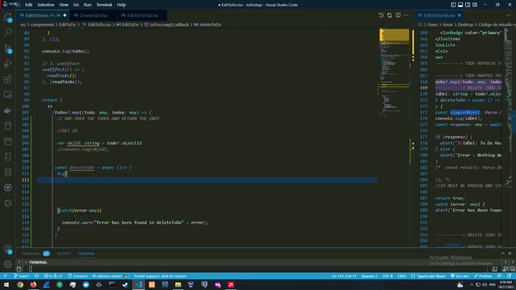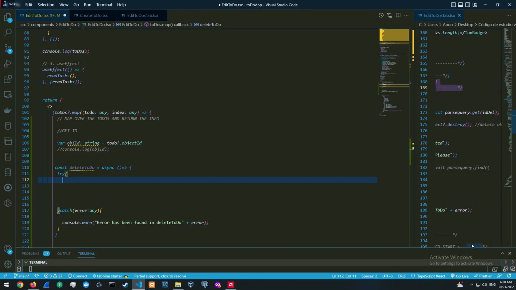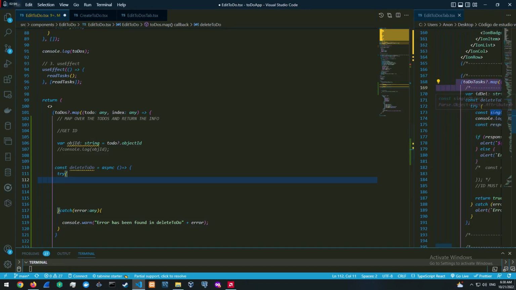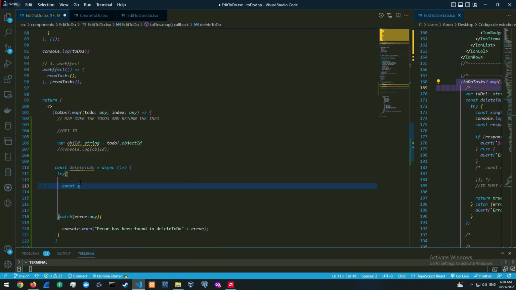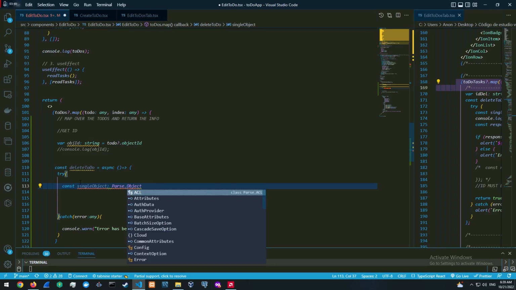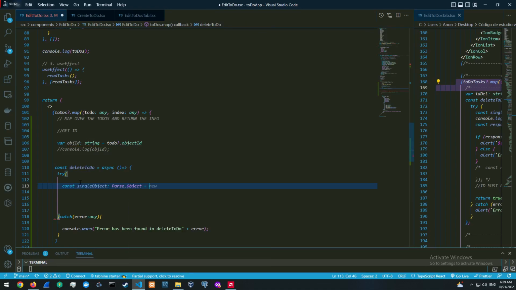Alright, so in the try statement we just want to get the object itself, and as you can see I already did that before, so I'm just going to check out the syntax I did before. What I did is I assigned an object, I called it single object, and that is equal to the namespace of the parse object, and that is equal to await parse query dot get the object ID.